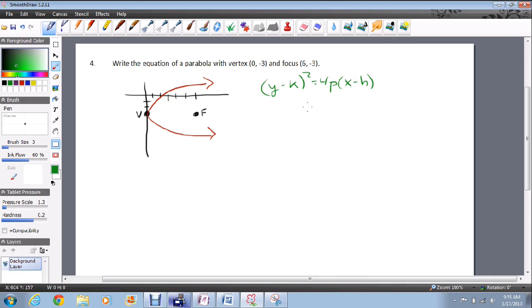So my parabola has a vertex of (0, -3). So the y value there is -3, so this is going to be plus 3 here. The p value, that's the distance between the vertex and the focus. If you count from the vertex to the focus, that's 6 points. So there's going to be a 6 in here for p. Then the vertex, again, the x value is 0, so we're just going to put -0 in here. So now we filled in our blanks and we pretty much have our equation.